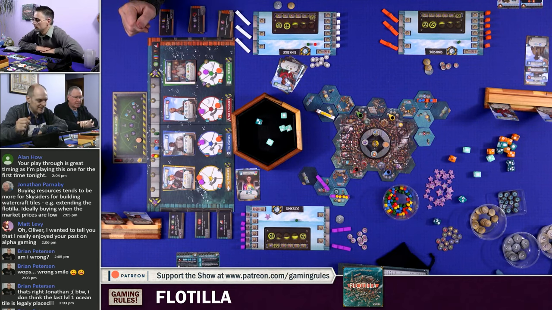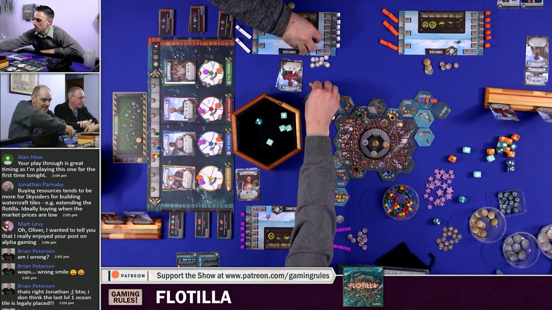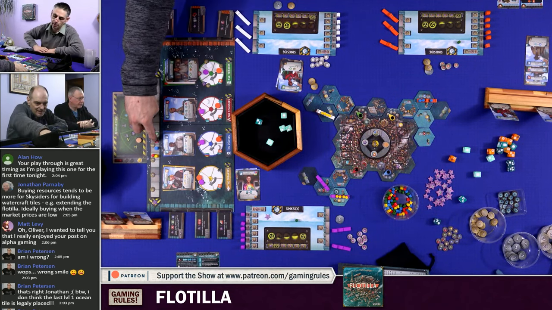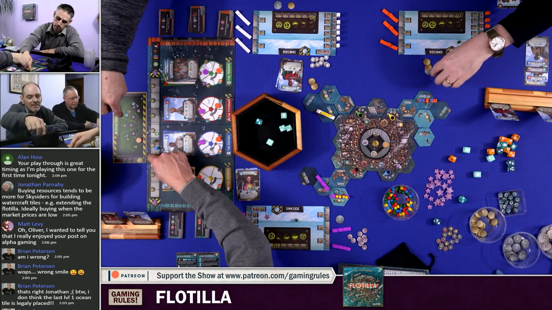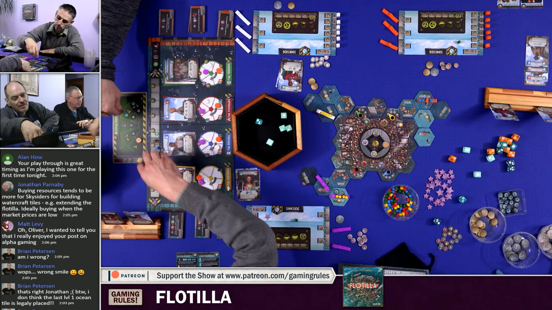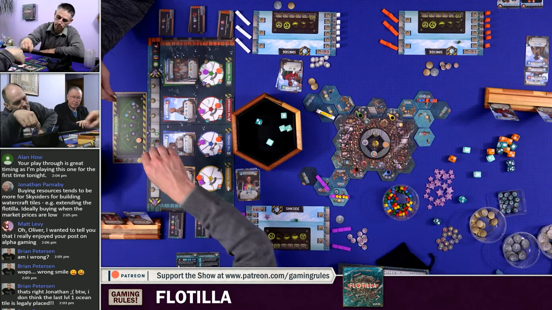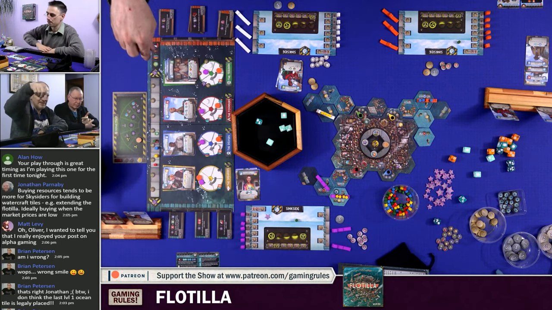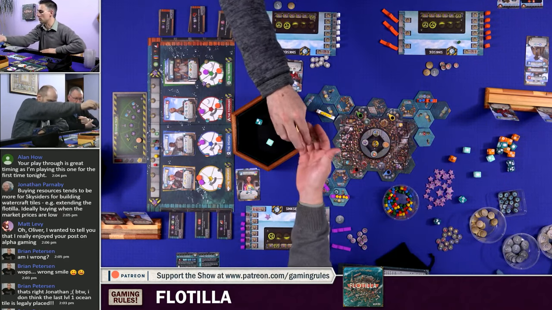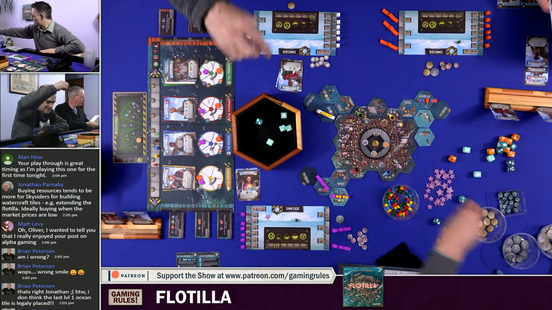We'll find out. Right, so I'm playing trader. So you get two money. And you get four transactions. So what are you doing? You're selling a green, selling a red. So I get another eight money. Five and three. Yeah, so that's another eight. Just take those two back. Okay. So that's ten. Give me three change. You buy a skiff? Yeah.